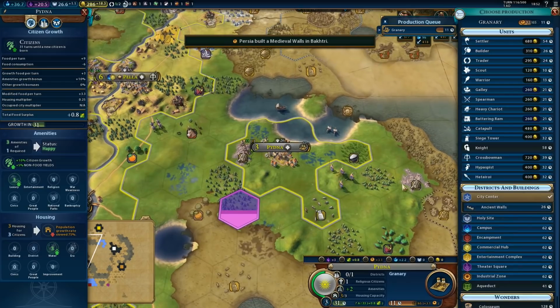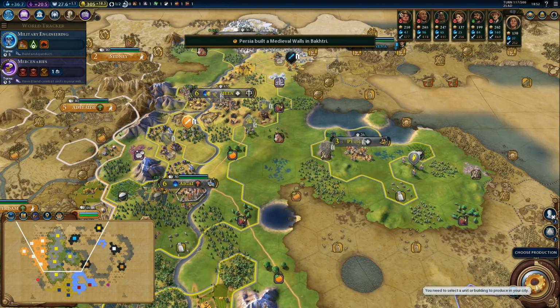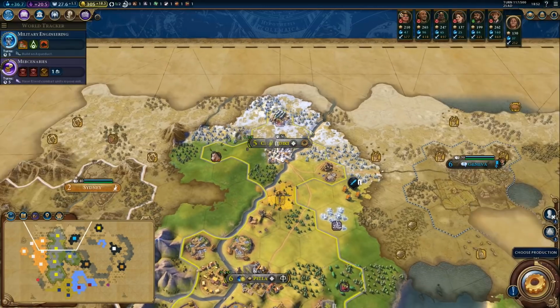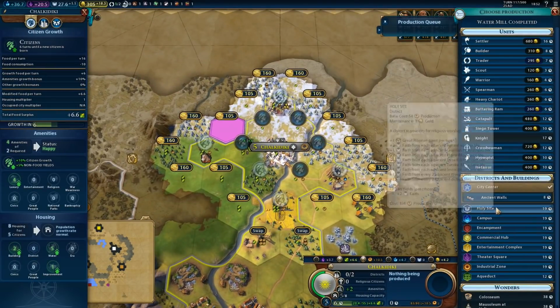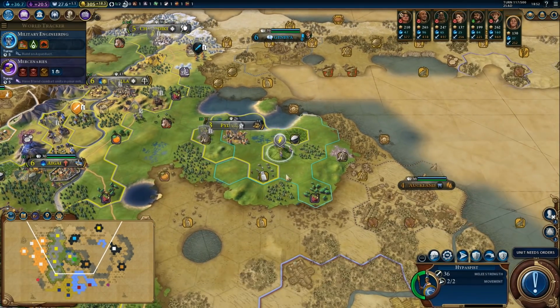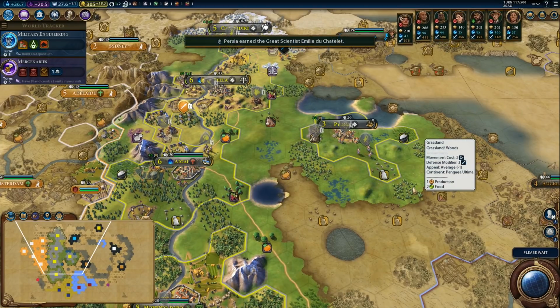How much gold would a builder cost us? 310. Here's the problem, we need gold for unit upgrades. Otherwise, I would probably buy a builder. Let's recruit more builders then. You need so many builders in Civ 6.